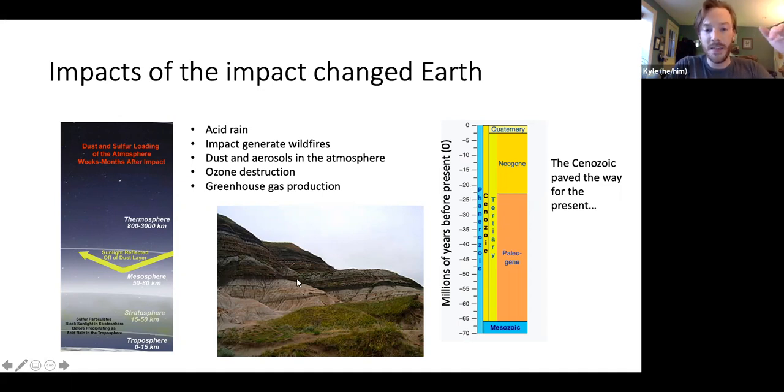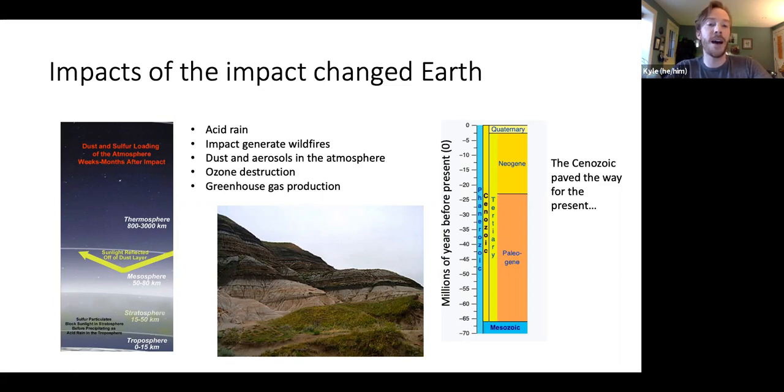And you can see this impact in the fossil record. So here is a region that has had all of the material that has been deposited since this mass extinction event blown away by erosion. And you can see this stark contrast in the fossil layer that's exposed from before and after that meteor hit Earth. And this event really demarcated the end of the Mesozoic, and then we entered into the period that is known as the Cenozoic.